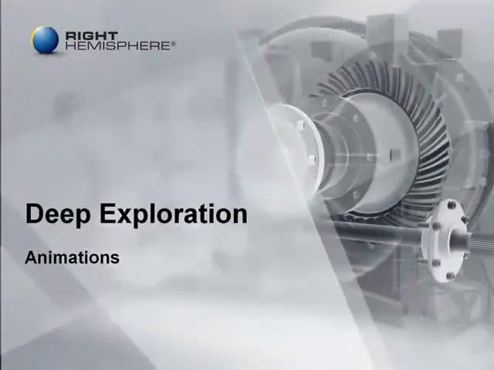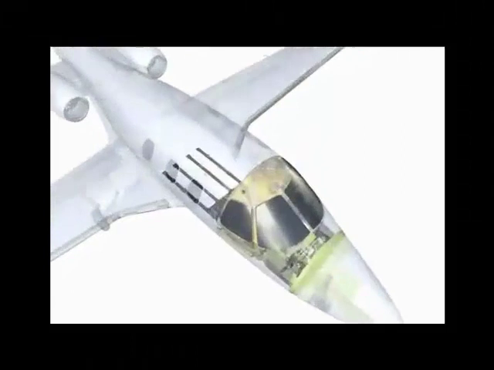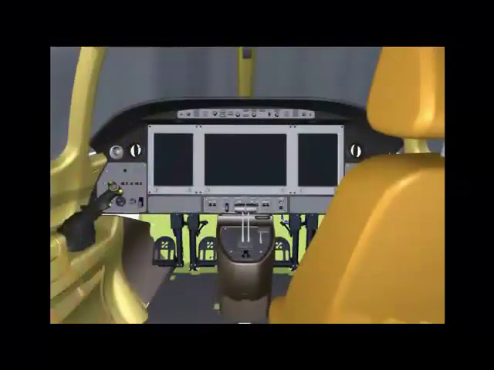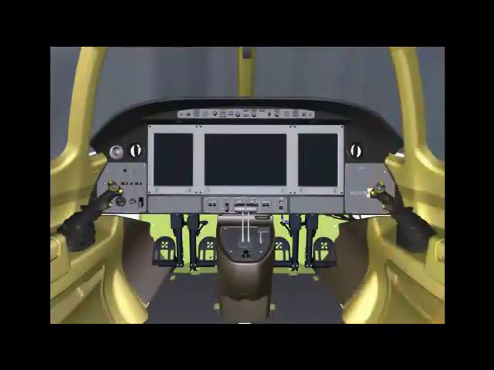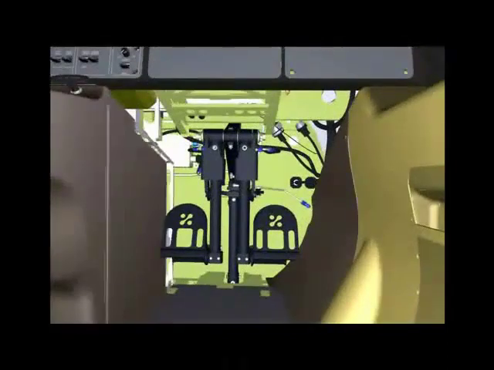Animations are the pinnacle of visual communication. They can be invaluable when conveying information to someone regarding assembly or disassembly instructions, manufacturing requirements, or even just showing someone how a design works or what the design intent is. You can clearly and concisely show someone exactly how to do something regardless of their technical knowledge or background.